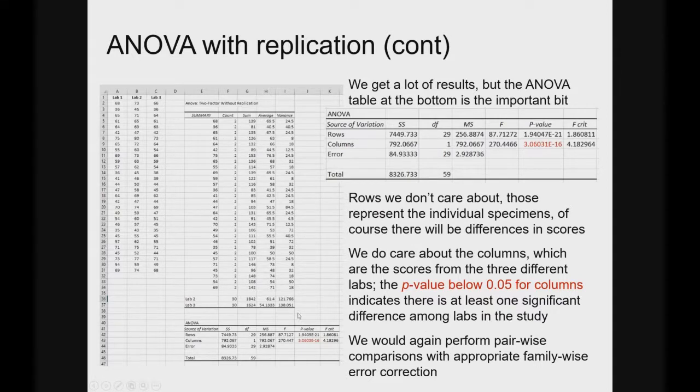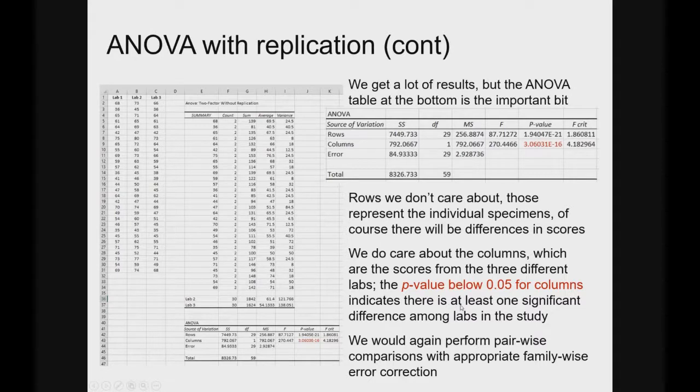Now, since this is a repeated measures, we get a lot more output here, but really for ANOVA, it's always this ANOVA table at the end and the p-value that we get. The one thing that's different here is we got 2 p-values instead of just 1. The reason it's doing that is because this is actually the 2-factor test, so it's giving us 2 p-values. But what you really want to focus on is the columns, because we set up our data in columns, so we only care about the column p-value. And it ends up being significant because it's much less than 0.05, and we would again say yes, we have evidence for difference among the labs.